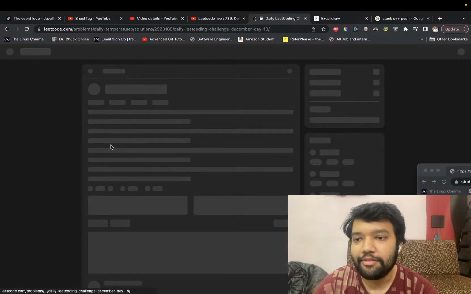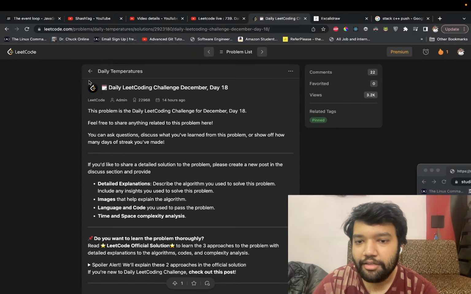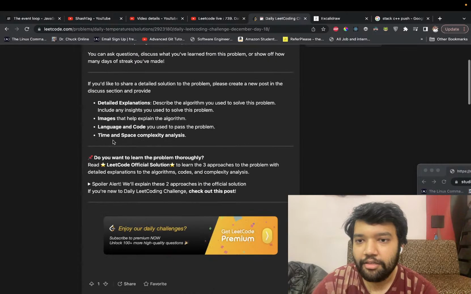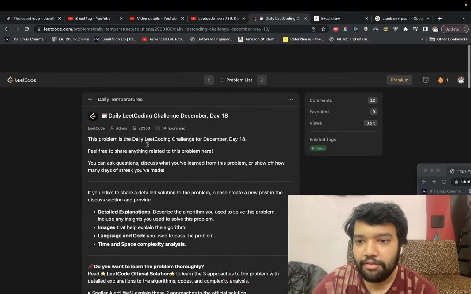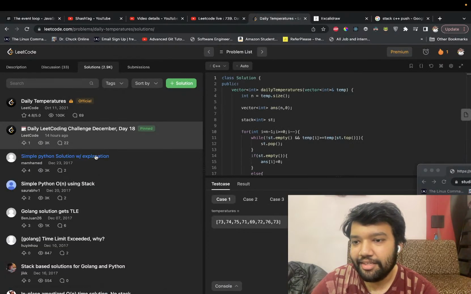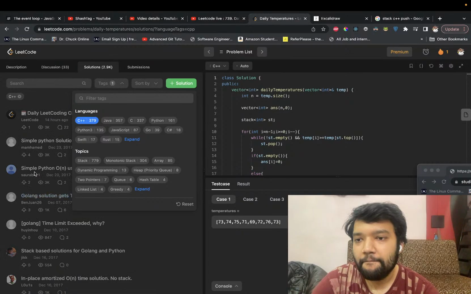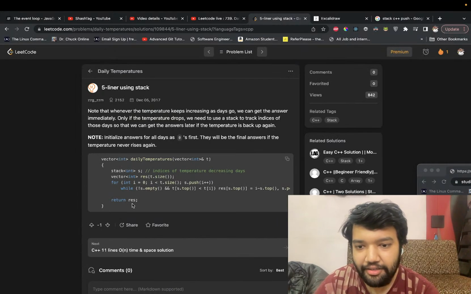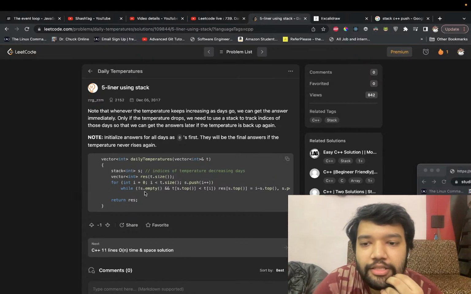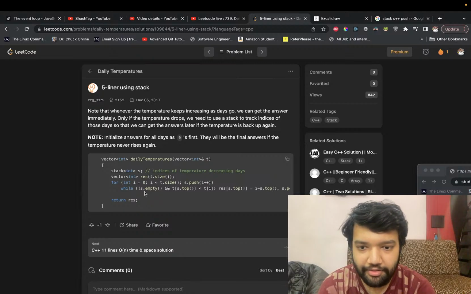The solution is not there. Let's leave this. Let's see what people are doing by tags, file liner using stacks. Making a stack vector, and then okay, they are starting from the start.